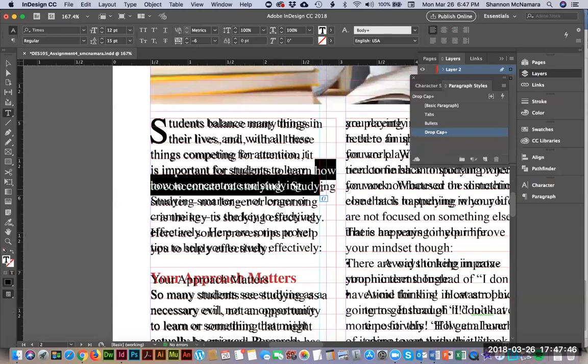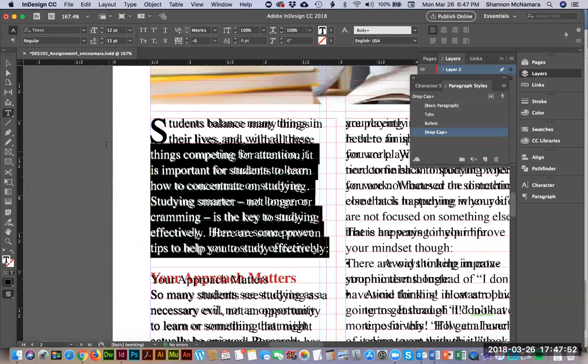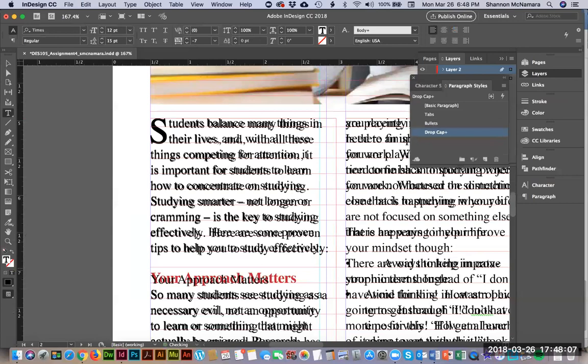And move it to the next line, Shift-Enter. Getting close. That's pretty much good enough.